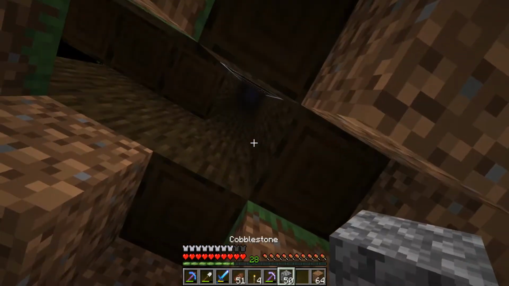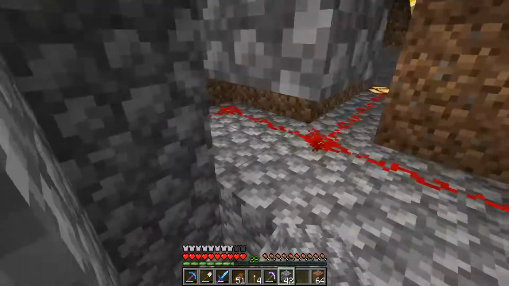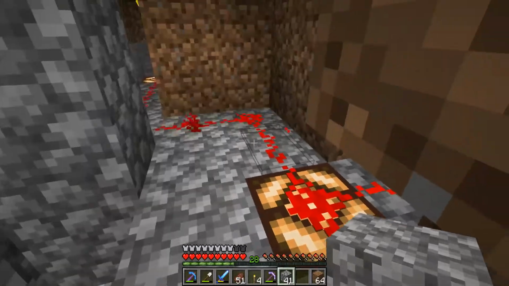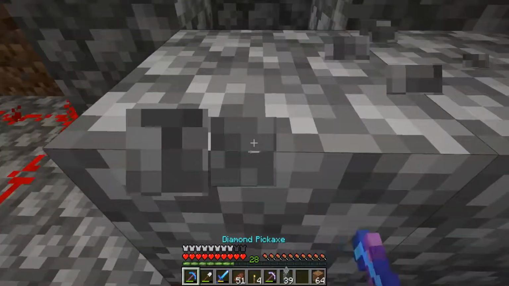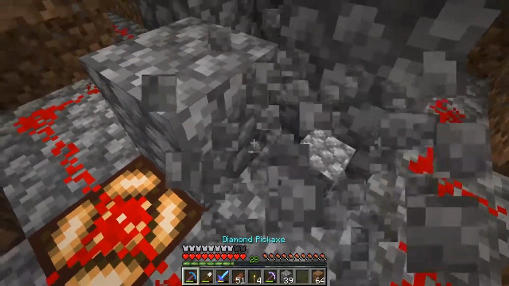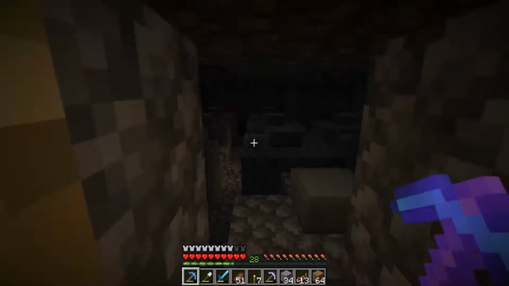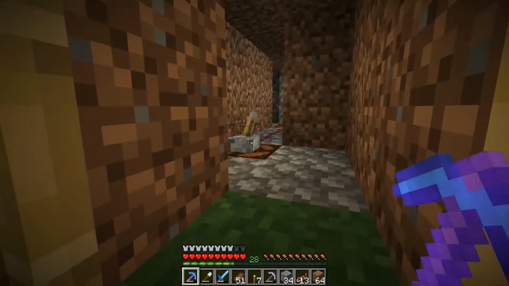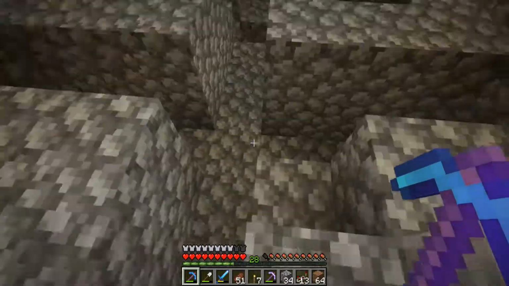Now what I'm going to do is plug this up so that when we have our guys swimming up here, they will go right past and we don't have to worry about it. There we go, complete darkness. And if we switch our lever here, we now have complete light, completely preventing the mobs from spawning.